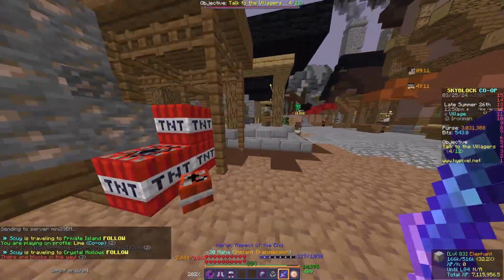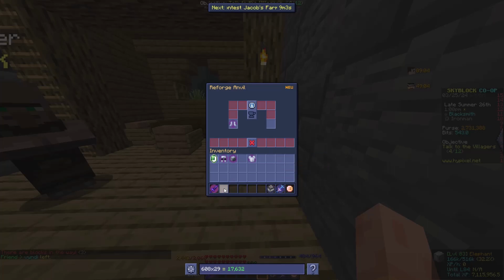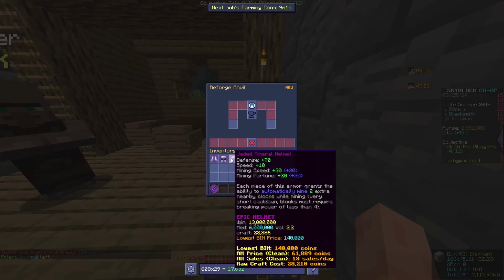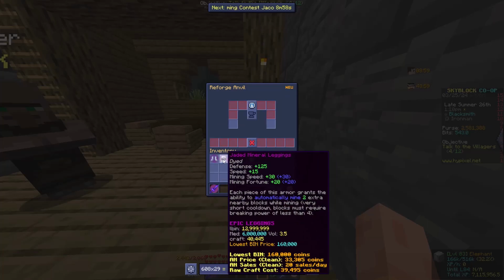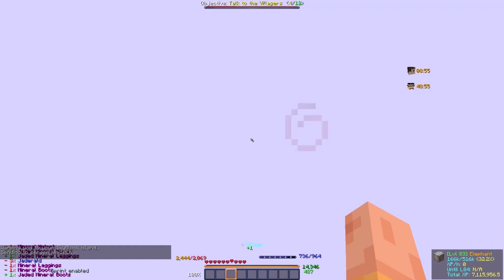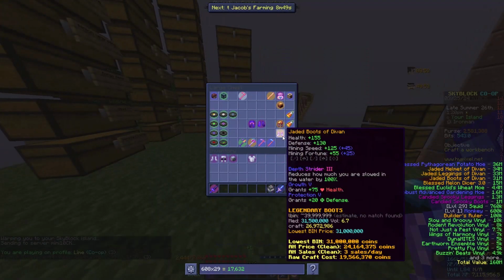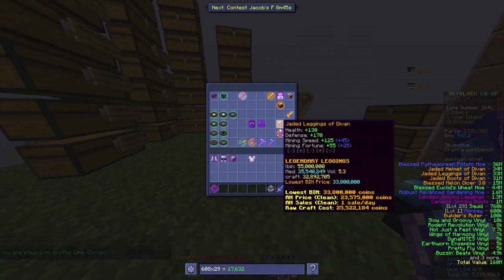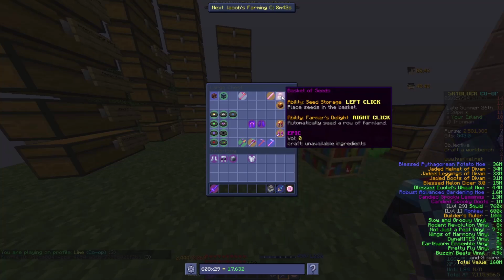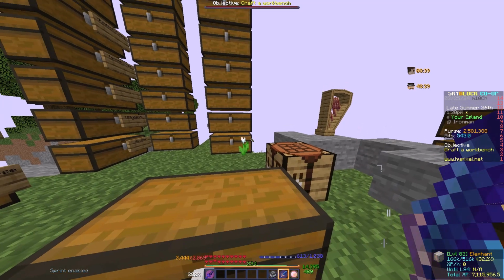All right, it's now time. I have received funding. Jaded helmet, jaded pants, jaded boots. So that's gonna give us a collective 90 mining speed and 20 mining fortune. And then, if I were to recomb that, obviously I'm gonna need other recombs first. It would give another 15 fortune and another, what is that? 45 mining speed? Yeah, so that's pretty nice actually.